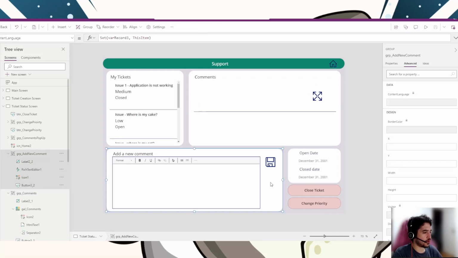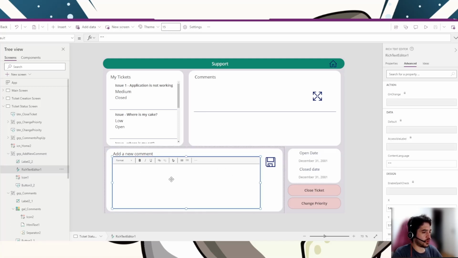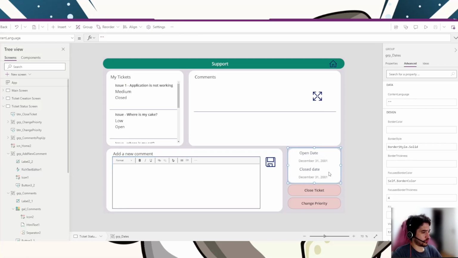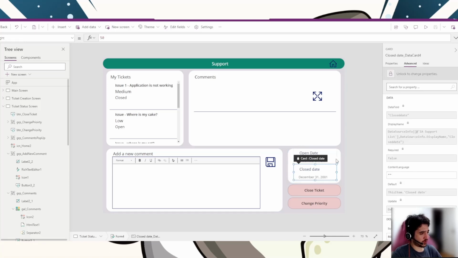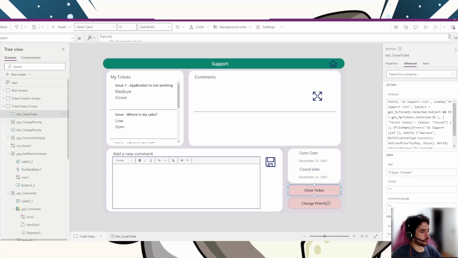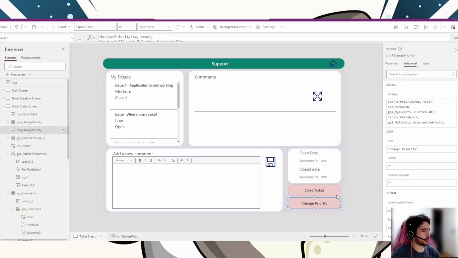On the bottom left, I have only a rich text editor. I'm going to explain everything in a second. I only want to show you what the controls are. And then to the right, I have a form showing the open date and close date. Also here you have two buttons: one to close tickets and one to change priority.